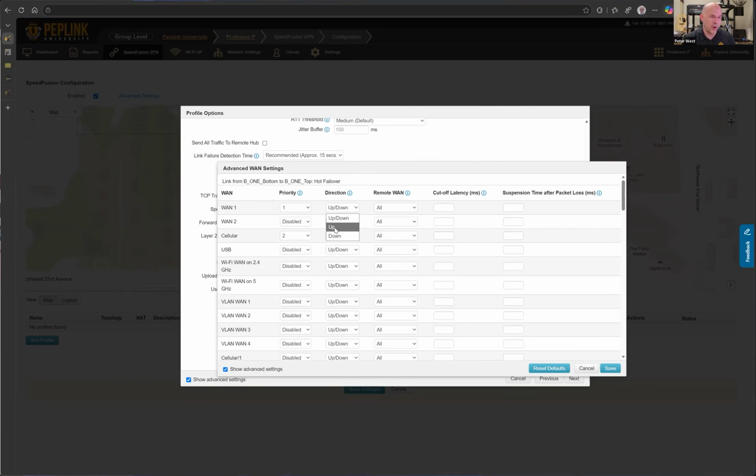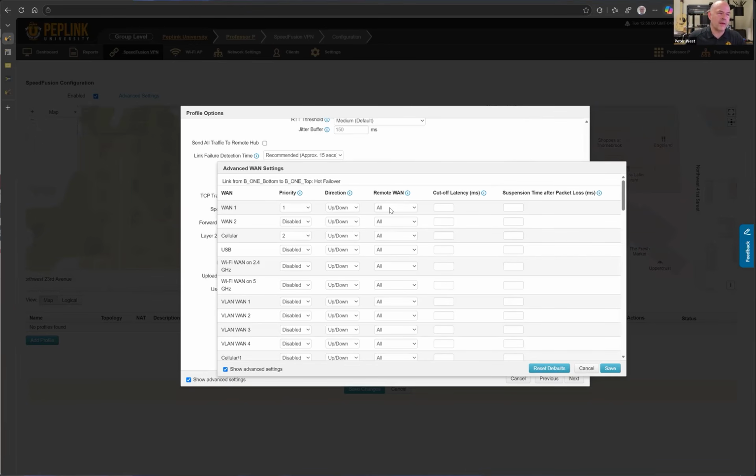Cellular 2, band 41 is dedicated to downlink. Cellular 3, band 25 is dedicated to uplink. Cellular 4, band 25 is dedicated to downlink. And I can actually have an entire cellular modem dedicated strictly to uplink and downlink, especially when I'm sharing the same frequency. So band 41, one modem is transmit and one modem is receive. And that sometimes can improve capacity, especially when you're mixing frequencies. And it just makes your efficiency way better when you're in those crowded scenarios.